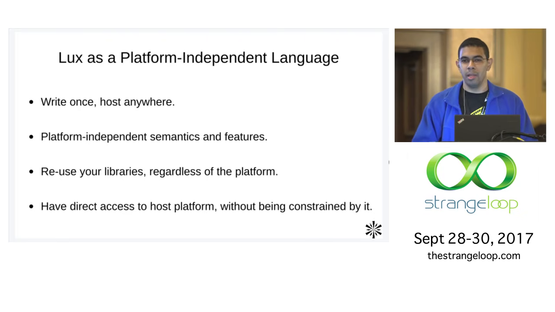Like, imagine the possibility of writing a database engine in Lux, and then you can get it to compile on the JVM, you can get it to compile natively or on .NET, but let's go even crazier. What if you actually want to use it on the browser? All you will need to do is change the underlying storage layer so it uses local storage on the browser or something else to store the data, but the rest of the code is the exact same thing that could be running on the server. The query optimizer, all the machinery, no change necessary.